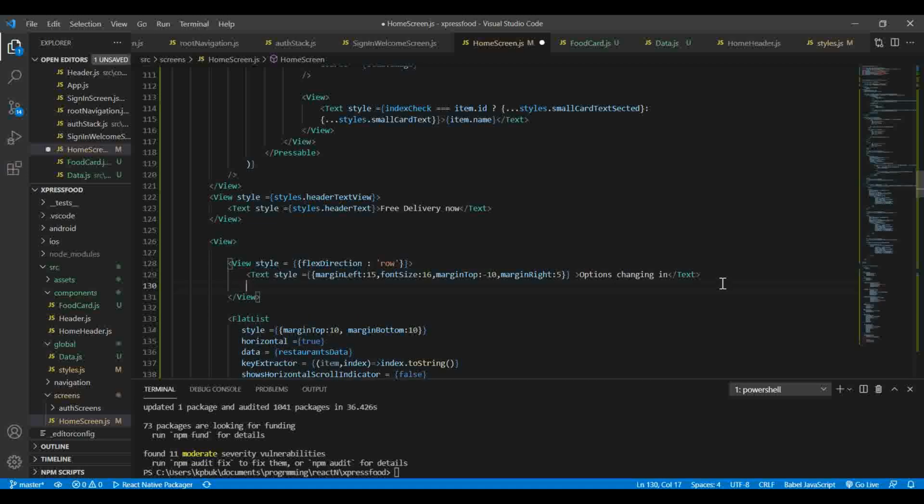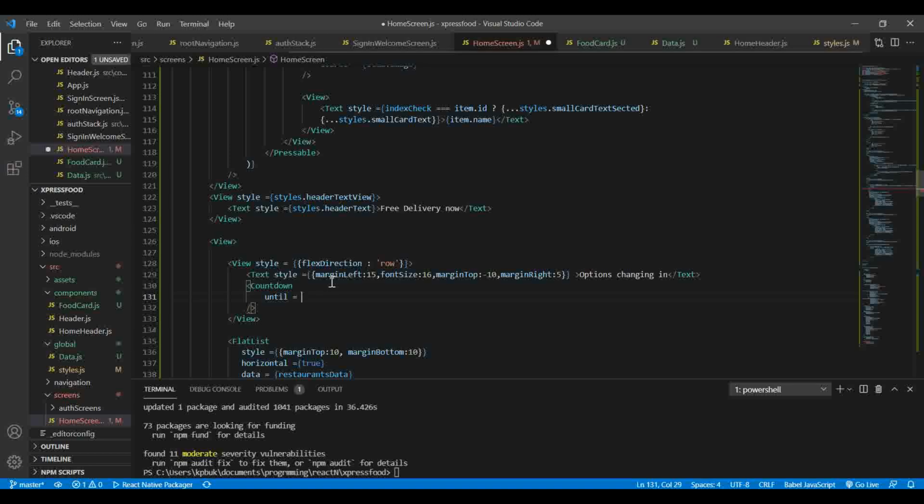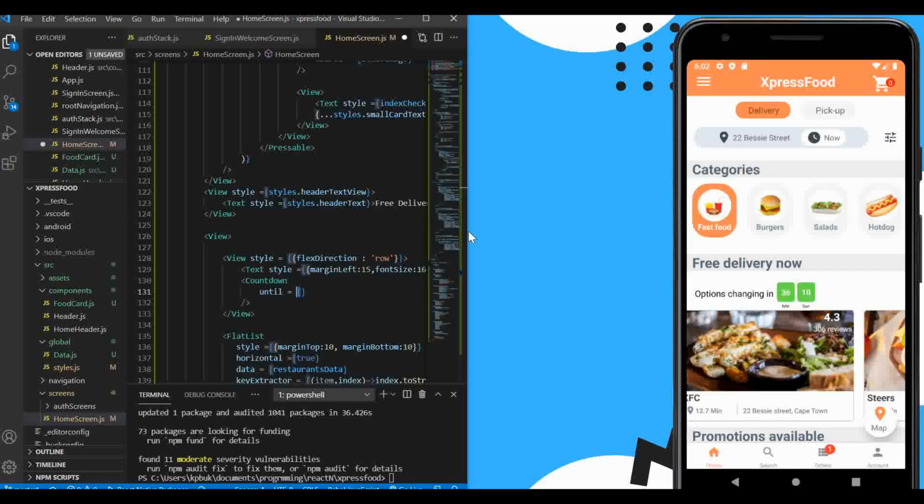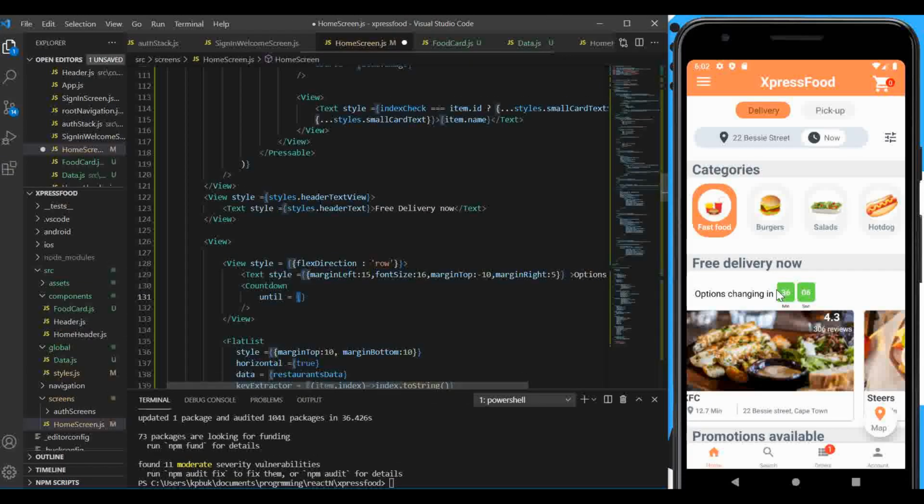And now we're going to call the countdown component which we have installed in our project. Going to open countdown and close the tag. Now we need to pass some props before we save this file. So the first one is until. This is the duration which you want your counter to count, and this is in second. Let me show you. Right now it's counting, and this is in minutes, but what we have to pass here is in seconds. So for 1 hour, 1 hour is 60 minutes, and it's gonna be 3,600 seconds for 1 hour.